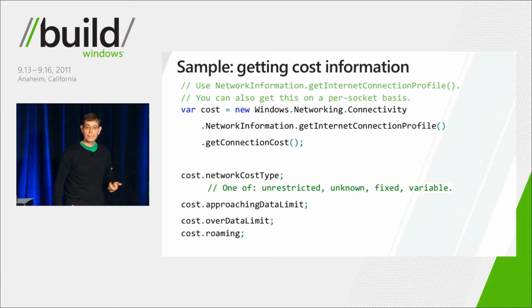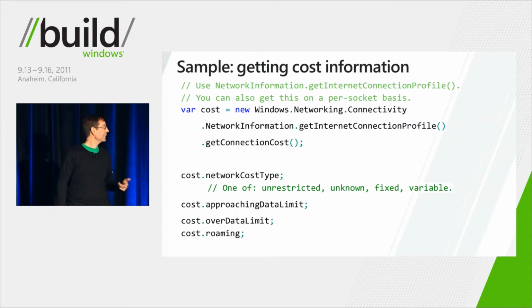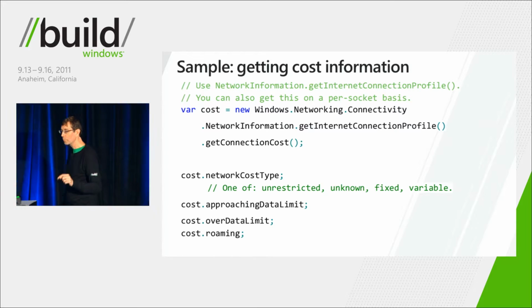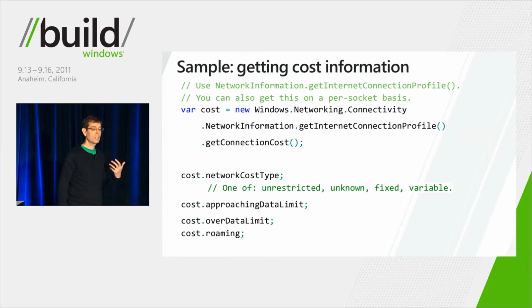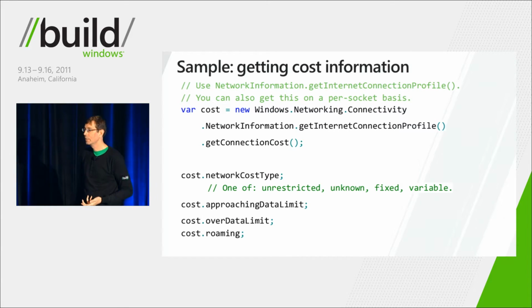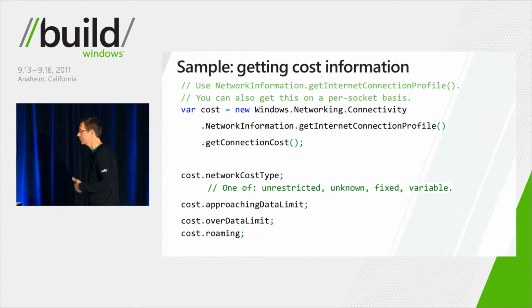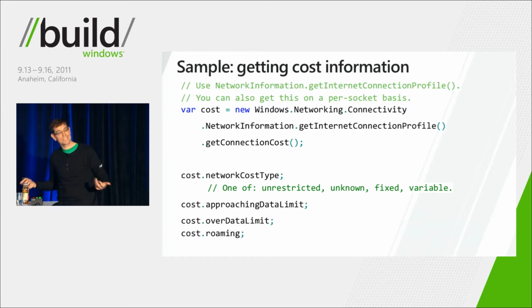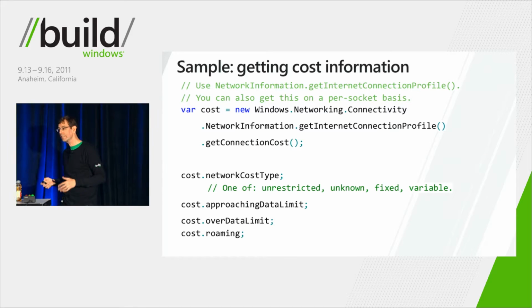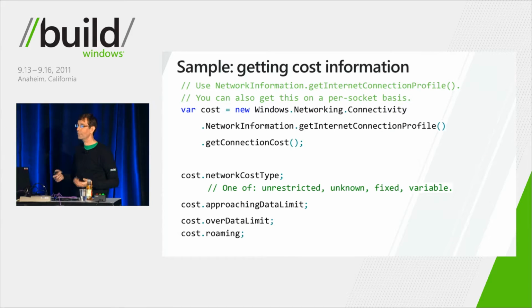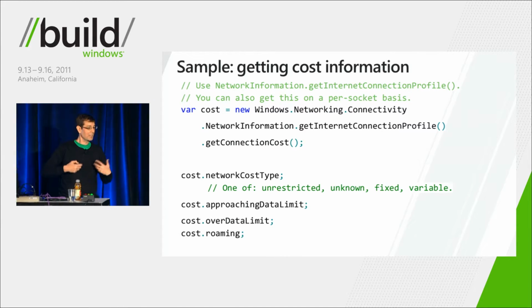Something I should point out, by the way, is that in case the ISP has not set your machine up to give you this information, we have reasonably intelligent defaults about what the connection costs probably are, which means that if you just plug in Ethernet, well, probably that's unrestricted. It doesn't have to be, but that's probably what it is. And same with Wi-Fi. With a Wi-Fi connection, pretty much all of them are unrestricted.